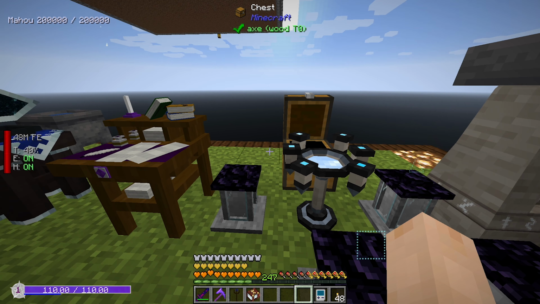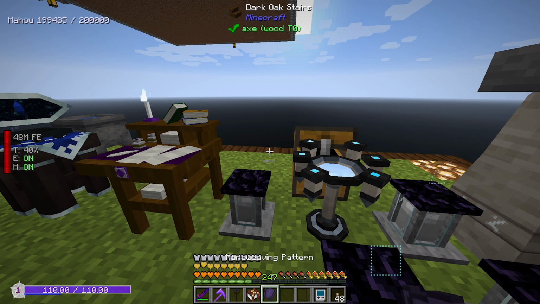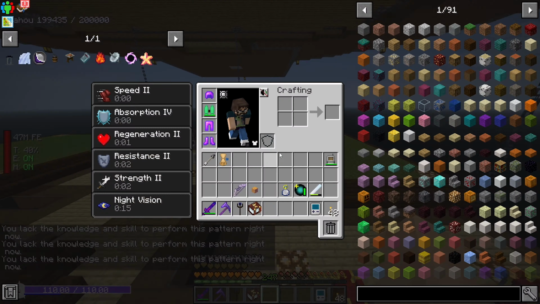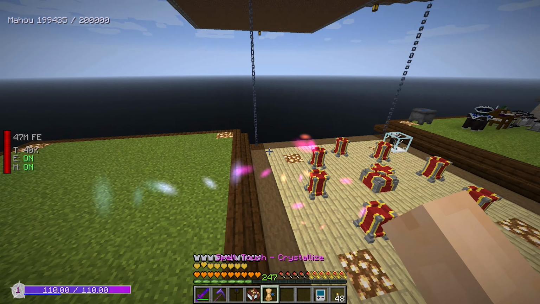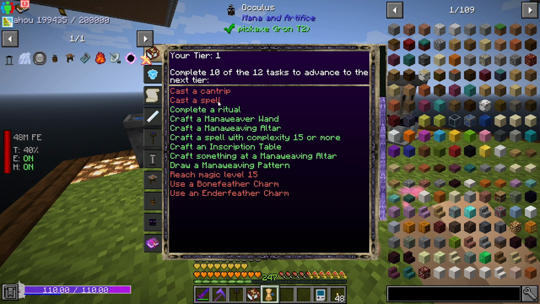Yeah. What are you? A Turnum. So you are... Oh, I lack the knowledge to do this anyway. Okay, so we'll just put it away. All right. And now we got a spell. Spell Touch Crystallized. Now that I think about it, I probably should have done a spell that I can spam so I can reach magic level 15 easier, but that's okay.